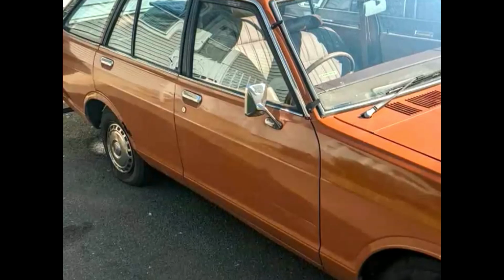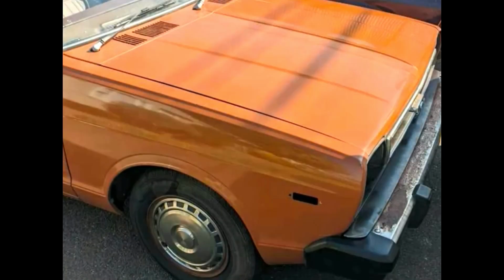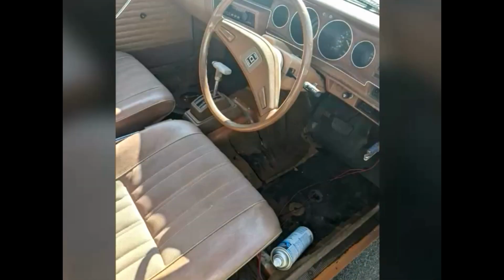The seller has also made it clear that they're not in a rush to move it and won't entertain lowball offers. So serious buyers only. As with many sellers of vintage cars, the rule applies here. If the ad is still posted, then the car is still available. For the right buyer, this Datsun B210 wagon represents a rare chance to own a piece of Japan's golden automotive era in wagon form, a body style that has all but disappeared but still oozes character and practicality. It's a little odd, a little quirky, and absolutely full of charm.